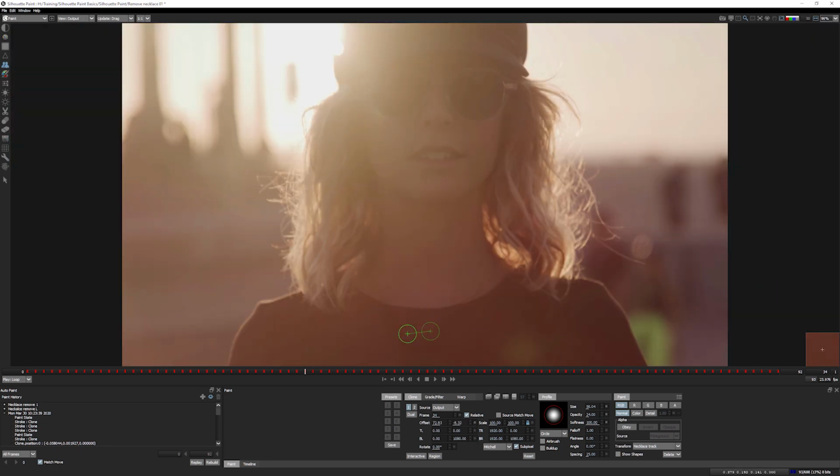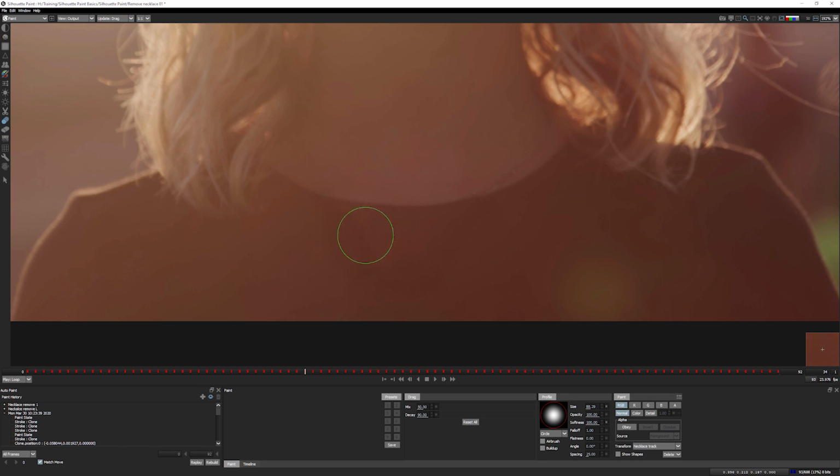Now, the thing about removes is that consistency is more important than perfection, because our eyes are programmed to look for small inconsistencies all the time, because who knows what that little flutter could be. Is it going to be a bad paint job, or is it going to be a tiger jumping out of a bush? So long as things are moving in a consistent manner, we can actually get away with a lot. So now I've done the clone, I'm going to come back in with my drag tool and just take the opacity down and just drag that back in, so we get something that's nice and consistent across the area there.